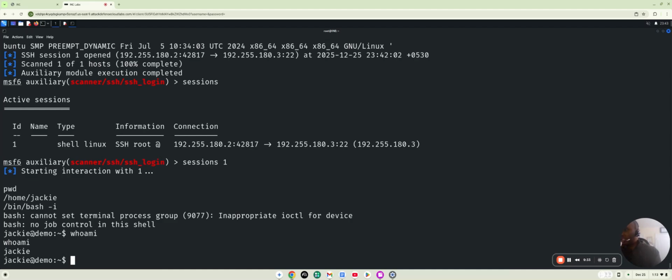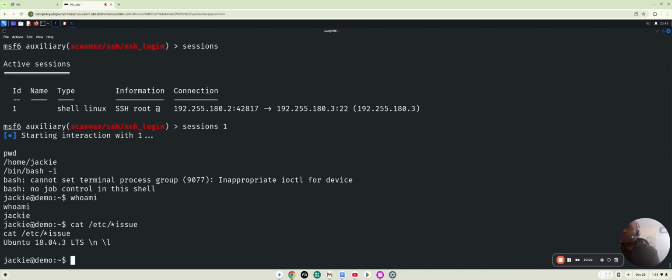All right, so to do some further enumeration here, let's see, cat /etc. I should have mentioned this in the beginning, but we will be attempting to capture the flag here. If I wanted to see the exact operating system in use, that distribution of Linux, I would do cat /etc/*issue.